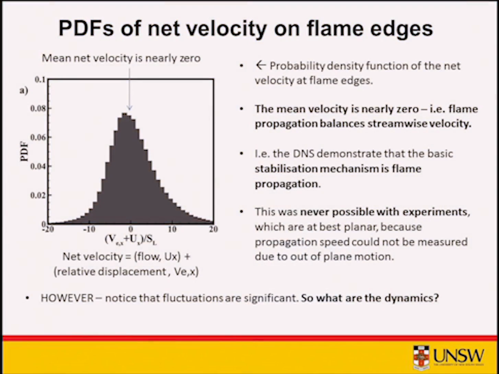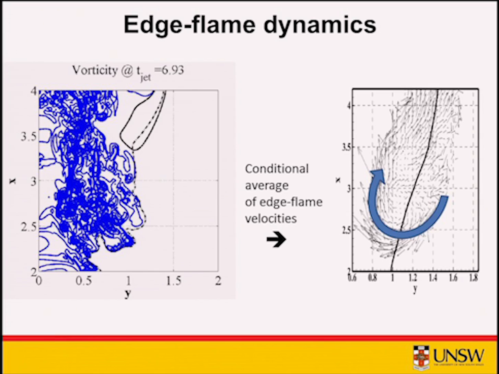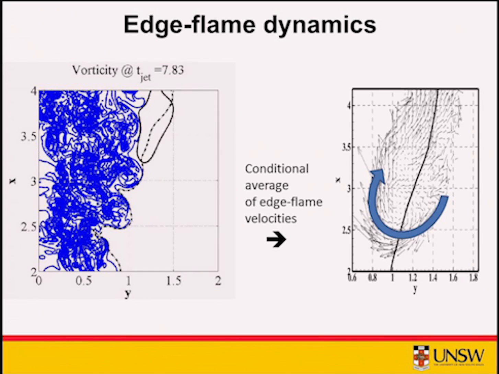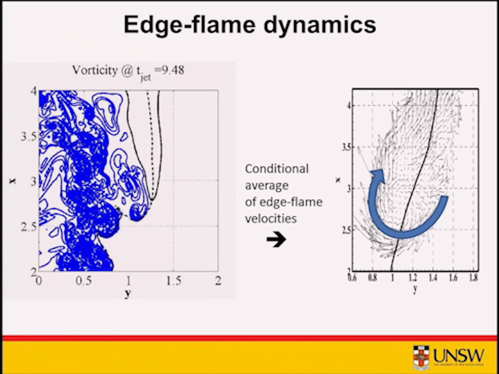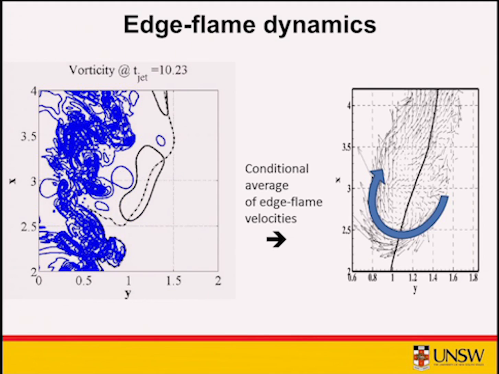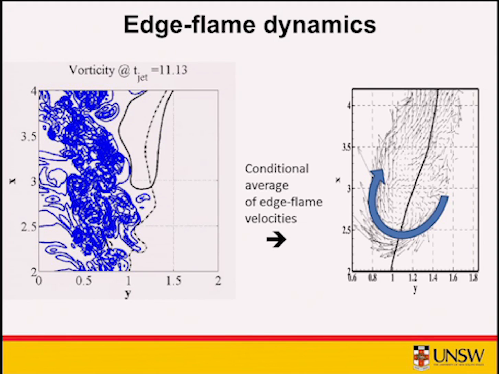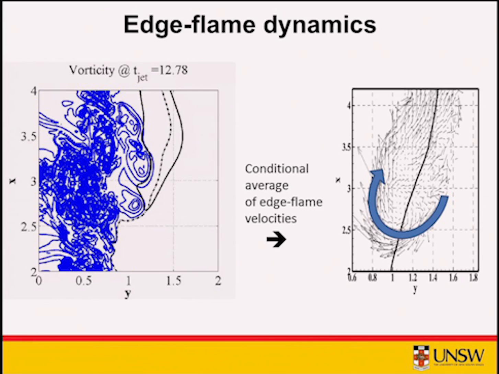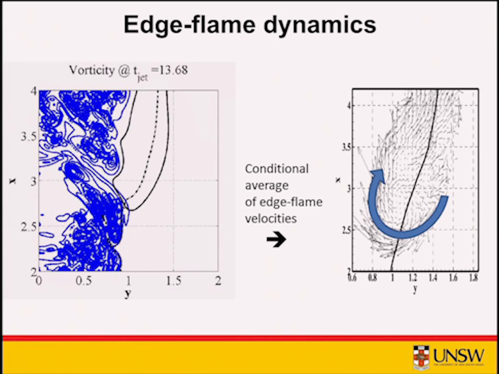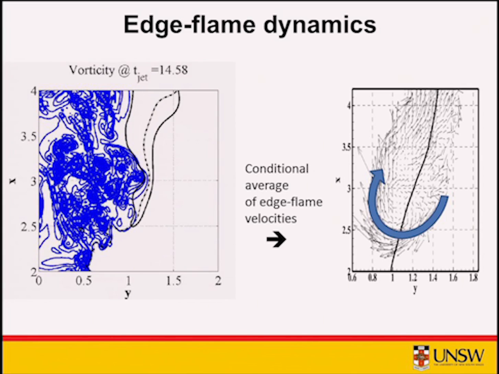So what are the dynamics of that fluctuation? What we've done, in a long paper but distilled down to one slide here, is this: that paper is submitted to JFM, hopefully it'll appear. You can see we've got this very complex structure. We're finding this little point right at the intersection of the mixture fraction and product mass fraction isosurfaces, and then we conditionally average the velocities at that location. This over here is a vector plot conditionally averaged on the streamwise and transverse locations.